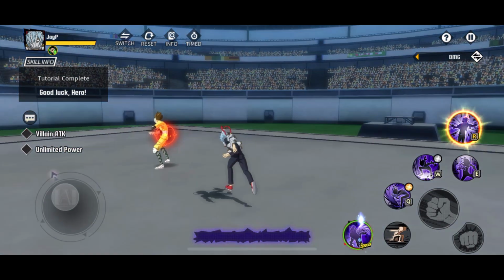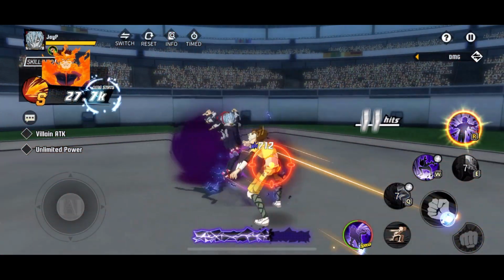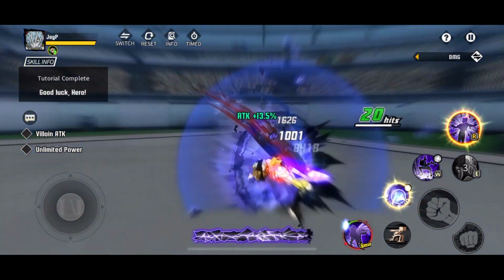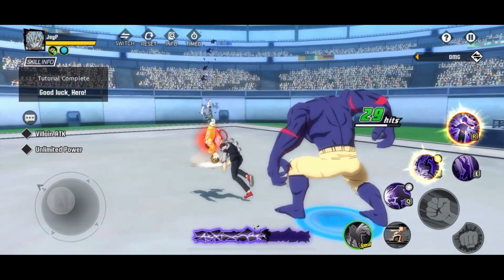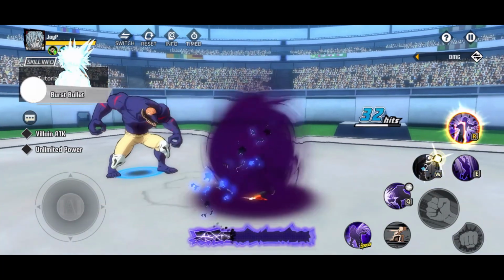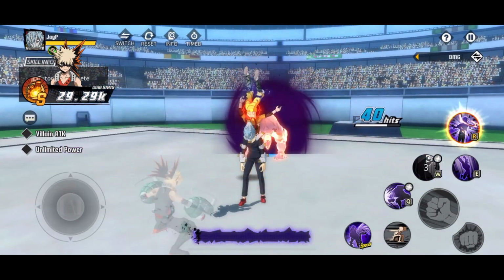Now we need to bring Nomu out again. Hopefully we can do it a little bit faster this time. So Shigi is so cool, guys. I love Shigi so much. Okay, there we go. So his W will make Nomu teleport behind the enemy and throw him in the air, and then Shigi can teleport to the enemy and grab him.